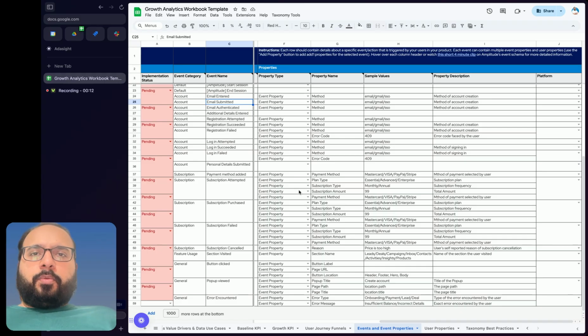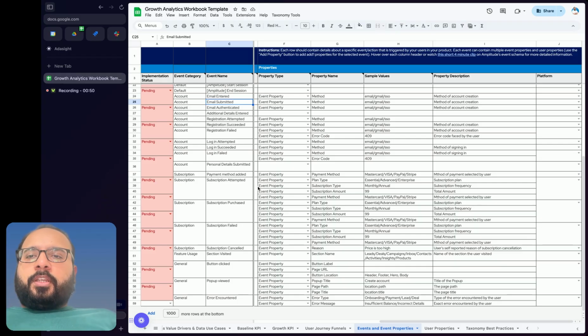And in this video, we are going to be talking about event properties and user properties, how we can use each of them, and what are the main differences between both of these. So when it comes to tracking data within Amplitude, we have events, but then we also have the ability to collect metadata with the events. That metadata is called an event property.